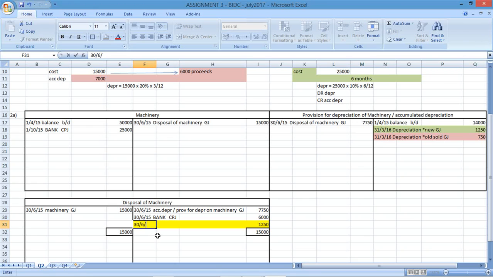So 30th of the 6th, 2015, we're going to have loss on sale of an asset, or loss on sale of machinery. Let's use what they gave us, loss on sale of machinery, and we'll record that there. And the reason I do that is because if I look at the carrying value of the asset, it would be its cost less its accumulated depreciation, which gives me that amount. And now you sold the asset, sold for 6,000. So obviously there's a loss here. If you have an asset that has a carrying value of 7,250 and you sell it for 6,000, there's a loss.